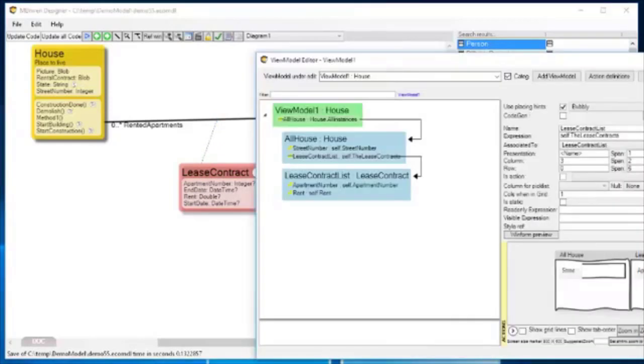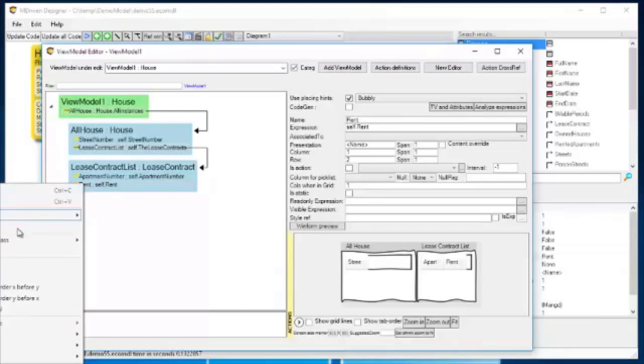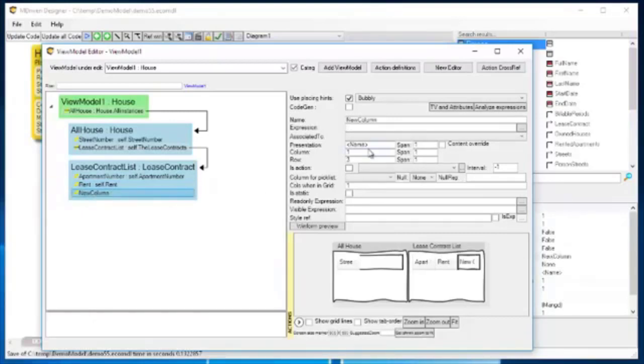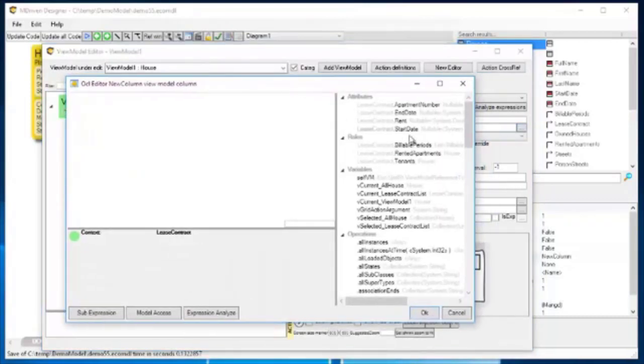Let's see. So I'm in a lease contract. Gonna add a generic empty column just to get an OCL position to write in and see roles.